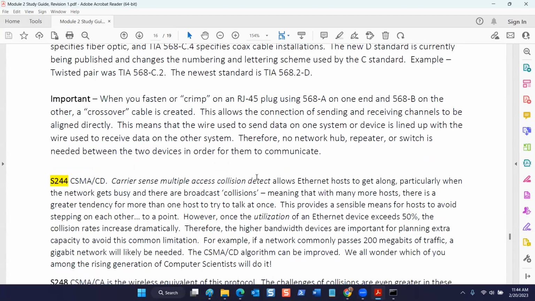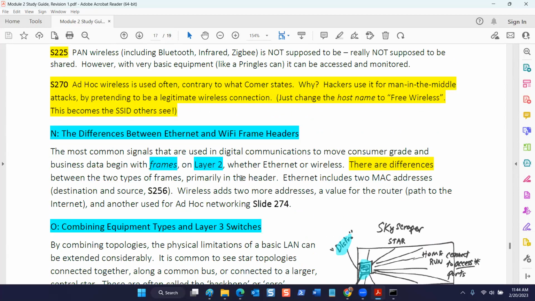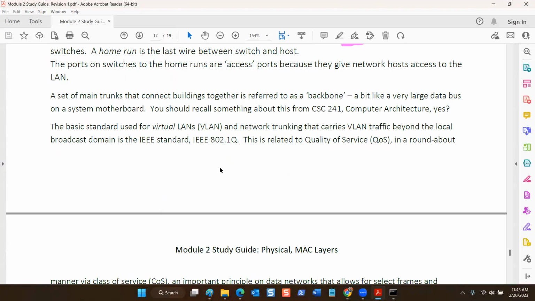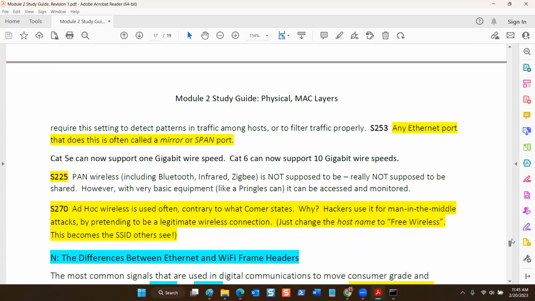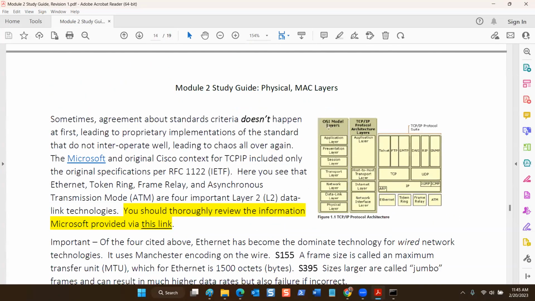Now, we may revisit this in the next module. In fact, I think that's where we're really going to get into the weeds with it. In the next module, we're going to have a setup where you're going to see the 7-layer model next to the 4-layer model next to the 5-layer model. And we're going to give you scenarios where you have to walk through it.